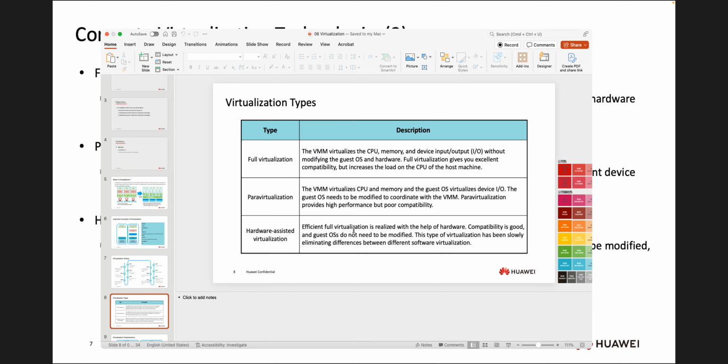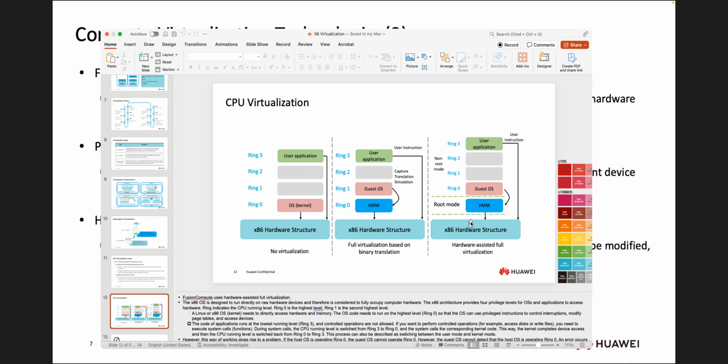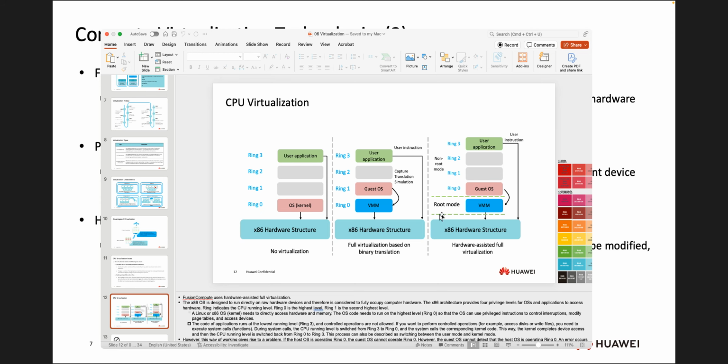And this is what I'm referring to, where you have your virtual machine monitor, in this case, your cloud, let's call it Fusion Compute, that has the direct root mode access to the hardware, as you can see there. And if you look at your normal virtualization, you have the guest OS always sitting at ring one. It still needs to connect to the guest OS, and that's the part that you showed earlier.